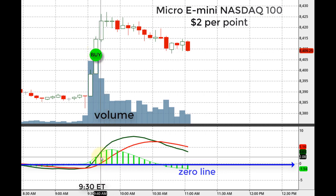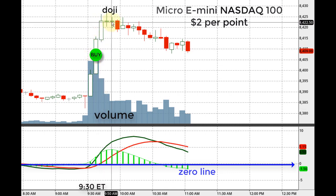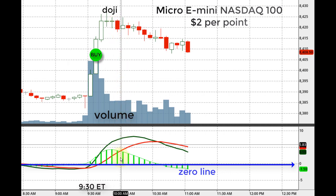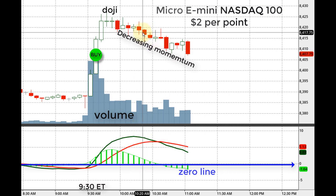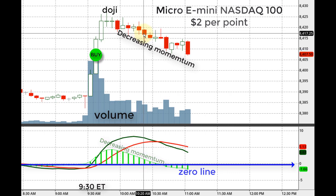And you can see the momentum continues for quite a while, but then up here, these two doji candlesticks indicate the undecided traders have taken over the market, perhaps a little bearish in the next one. And the pattern we see here is one where the momentum, these two lines down here, the red and green, are definitely coming back together. And that's a good time to, if you traded one contract, to go ahead and take the exit at around 84.15 or 84.17, somewhere in that area.